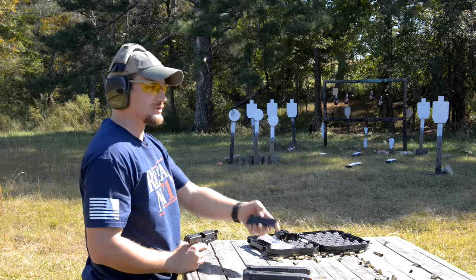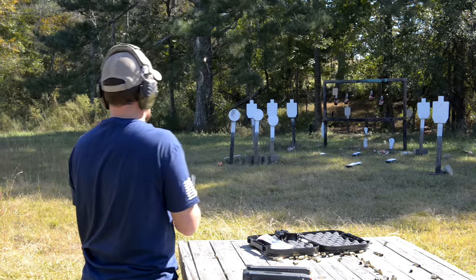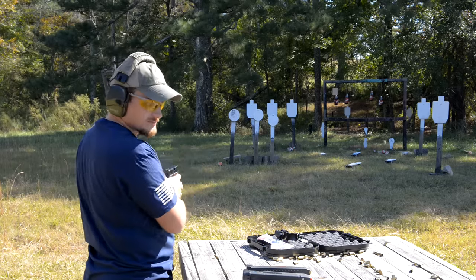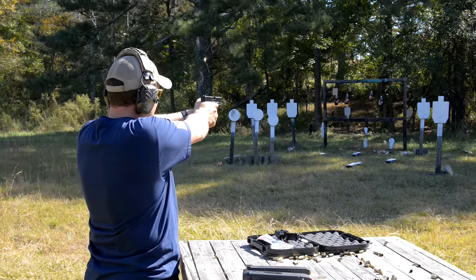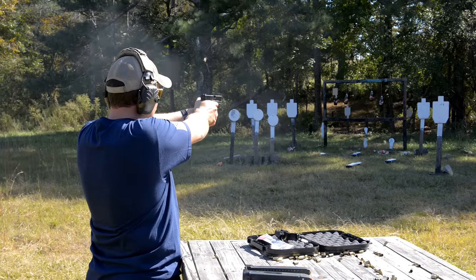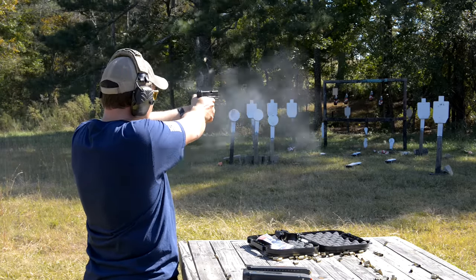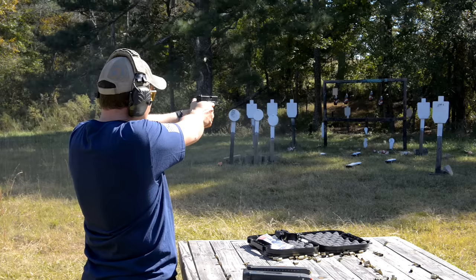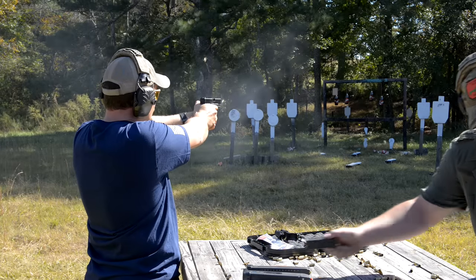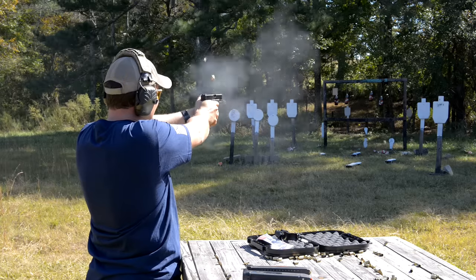You going to load some mags for me? I am. All right. We're just going to melt this thing down a little bit and see what happens. It was already warm when I picked it up. All right, PMC Bronze. Let's shoot this D28 here on the bolt here. Oh! I wasn't going for a headshot.